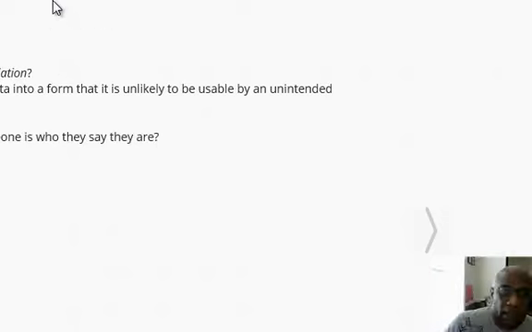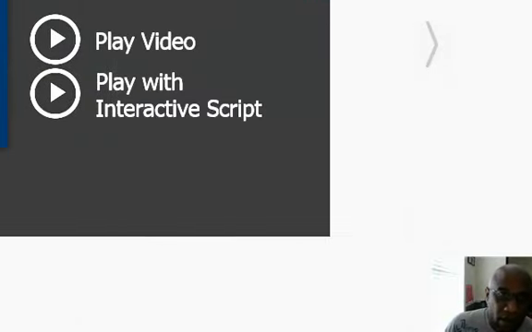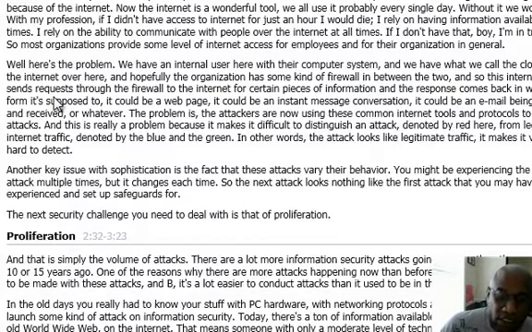Now we're in here. It gives you a basic overview of what's happening here. You can read it. You can click next here. Now what's really cool about this is you can play the video. You're going to have this guy here. He's going to give you some comments and websites to go to. If you understand security and you do not feel like you need to listen to the information, you still have to take the quizzes. You have to do the labs to prove to me that you know what you're doing here. Okay?